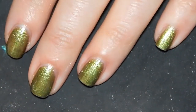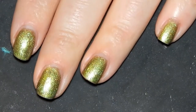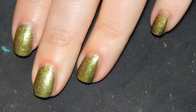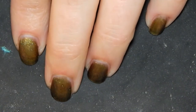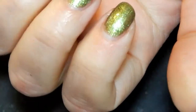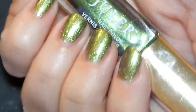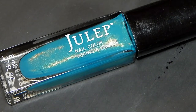Here we are after two coats of Julep in Betsy. It shows much brighter in the camera than in person — in person you can definitely see that shift that turns to brown bronze. It's green and then shifts to bronze. Super pretty, love this one. Definitely a beautiful green for the fall if you love greens. Go check out Make Up Your Mind's channel — say hi to Betsy for me!